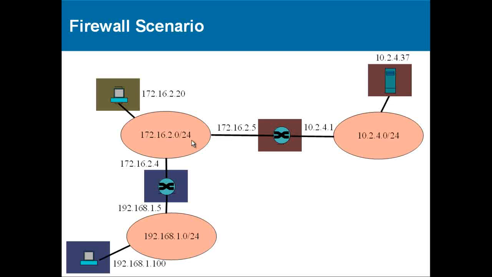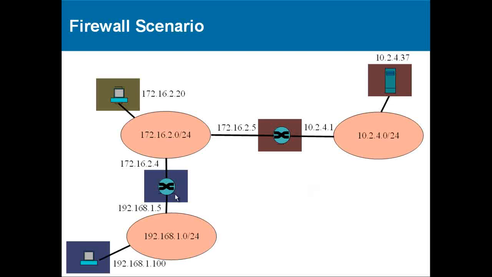Of course, we could as well just as easily have used other network addresses as well. Here we are using private addresses for all of the networks, while of course in general at least this part would have been a public IP address range, and for now we also assume that all of these addresses here can happily be routed. So we use private addresses, but we treat them as if those were public addresses.